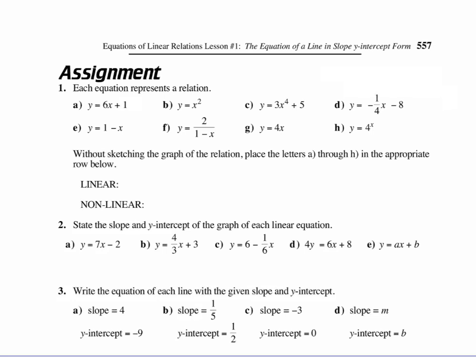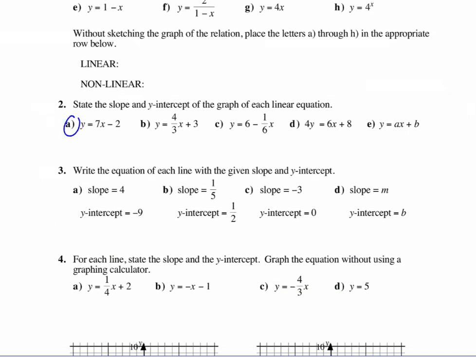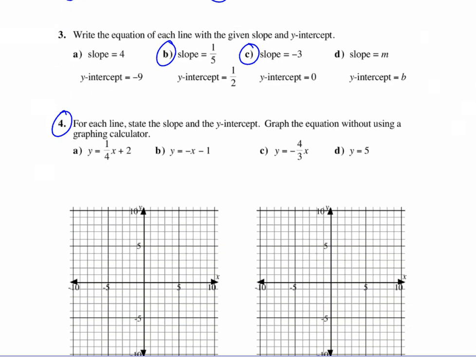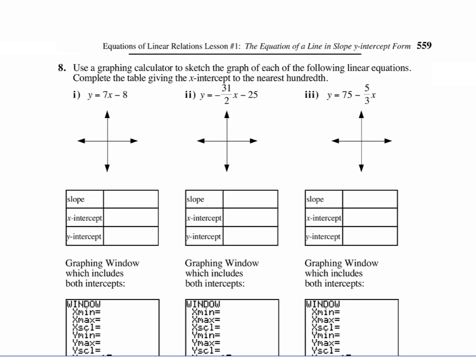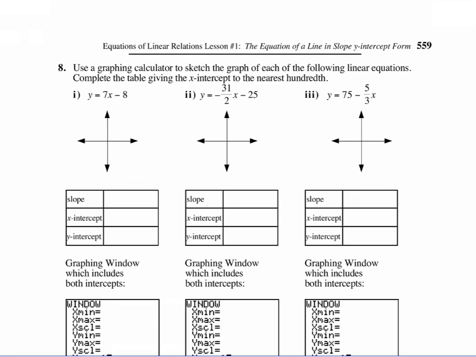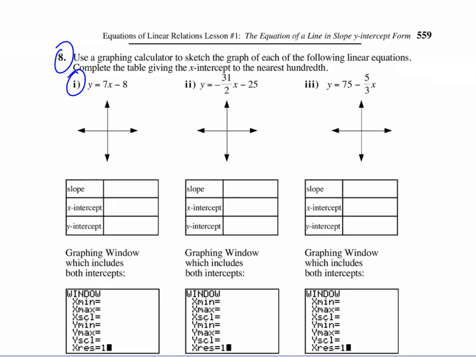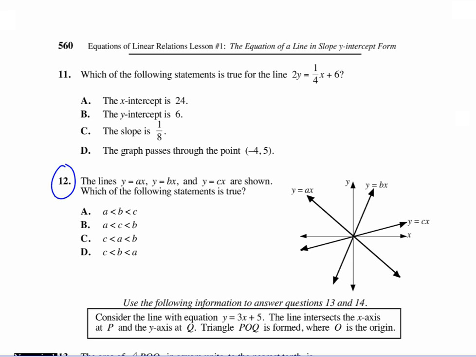Isn't that nice? Okay, circle the following. Number 1. Number 2 is ACE. Number 3 is B and C. Number 4, all. Oh, I should talk to you about a question. We're going to go to your homework in a second. 5A and C. 7. Oh, where'd 7 go? 7, all of 7. Then 8, just the first one. Number 1. Okay. 10 and 12. Okay, can we go back to number, I think it was 4.